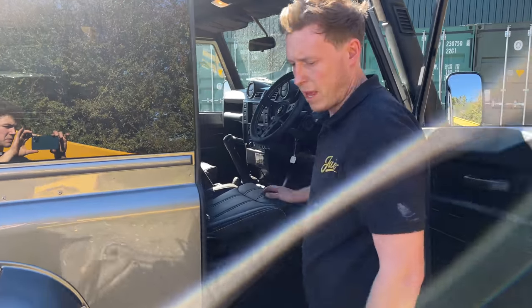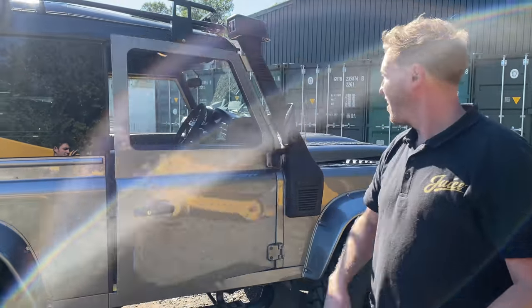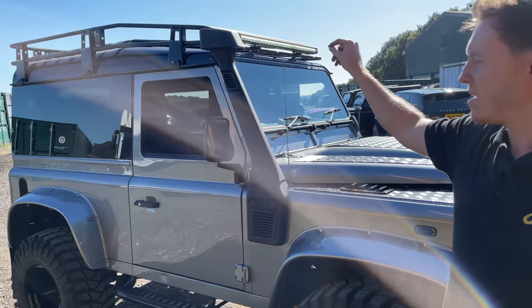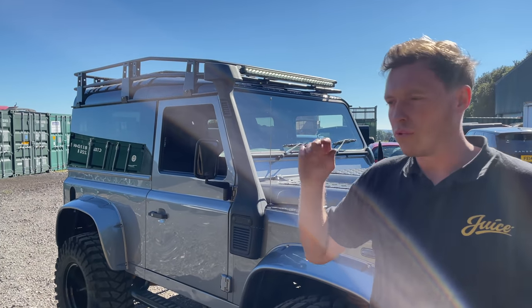I'll pop the lights on. We've got a genuine style switch there, so everything looks genuine. We've got a slimline 40-inch 4x4 LED light bar. Really, really cool light bar, actually.